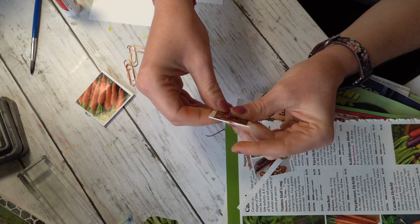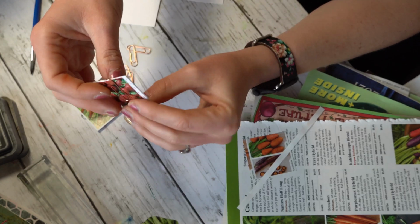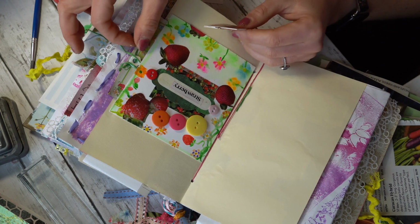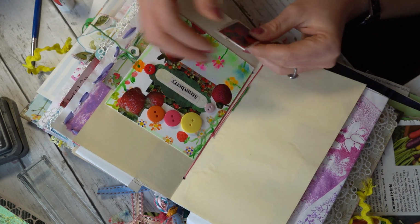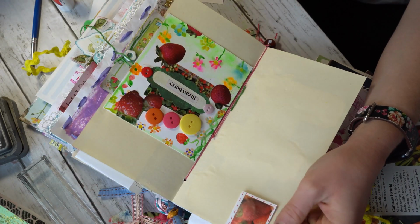Alright, I love this. So I'll probably use this on the page next to Strawberry Shortcake here. Maybe I'll pin something to the side. And yeah, I love how that turned out.